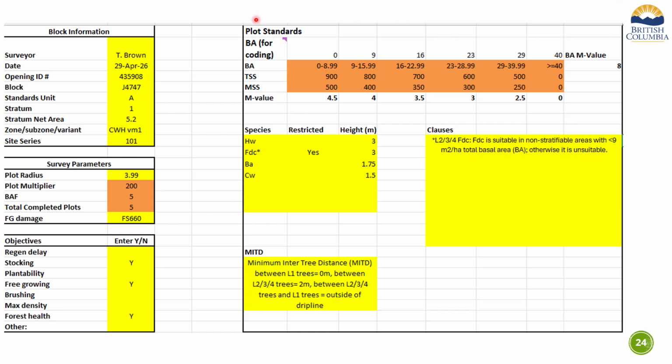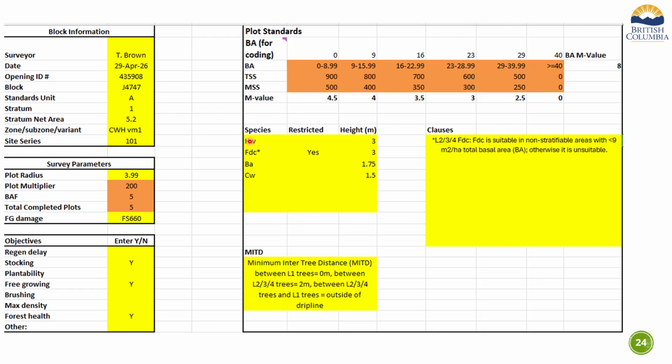I then enter in the stocking standards up here. So there's a lot more to enter than normal, apologies. So you enter in the basal area ranges, then the TSS and MSS for each corresponding range. And it looks like I'm entering it in correctly. The basal area range row is the one to pay particular attention to. If you don't enter it correctly, then this row and this row won't calculate. So for the next tab over to work, this row needs to be pulling the first number from each of these ranges. So 23 to 28.99, it pulls 23.